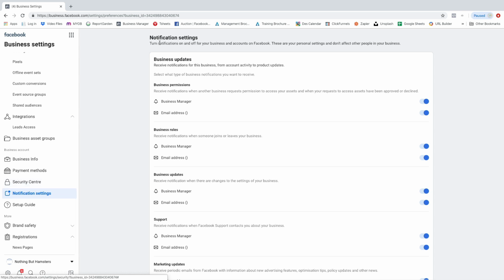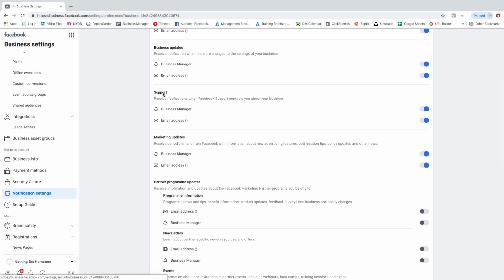this is absolutely gold, because if you are like me and have multiple pages connected to your business manager and you're getting hundreds if not thousands of notifications and emails from Facebook every day, it can get quite overwhelming. So this is where you would turn off those notifications and only leave the ones that are important to you on. So you're able to do things within your business roles, who's got access to your business, whether there's new business managers or somebody leaves the business.